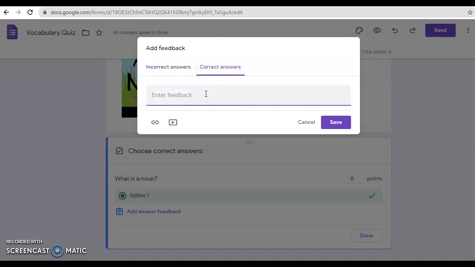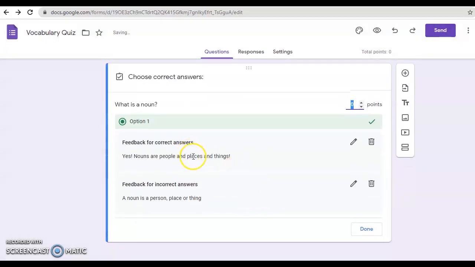And then your correct answer would be different or the same. That will automatically populate for them depending on what they choose as either the correct answer or the incorrect answer. So that feedback might be valuable for them.